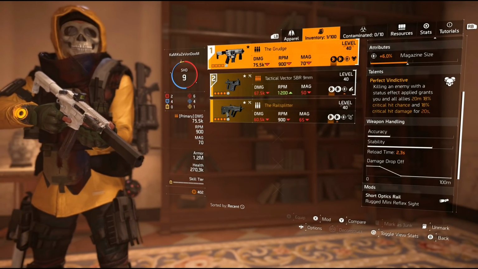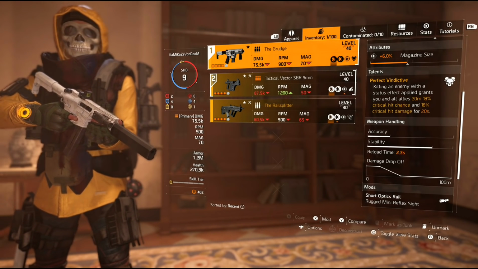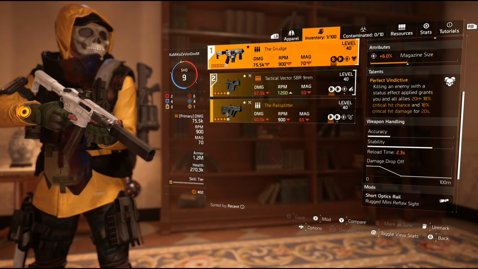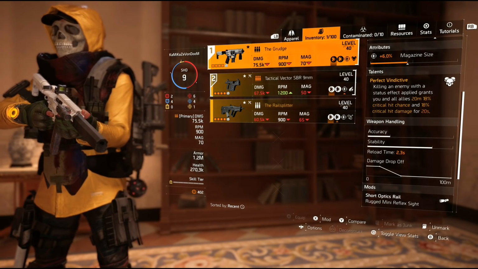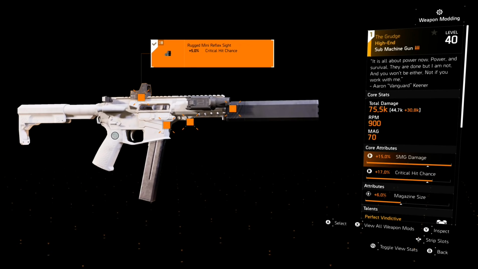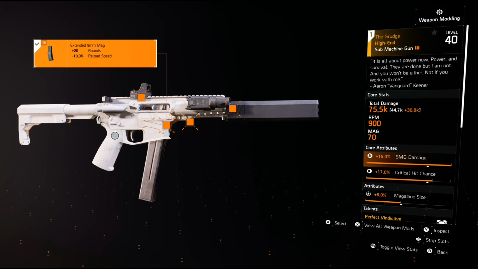The Grudge comes with the perfect talent, Perfect Vindictive. Killing an enemy with a status effect applied grants you and all your allies within 20 meters 18% crit chance and 18% crit damage. So having the crit on the crit with the perfect talent that gives you more crit, it's starting to make sense to you, I hope. Now as far as the mods, I chose all crit. So for the optic, rugged mini reflex sight for that 5% crit chance.